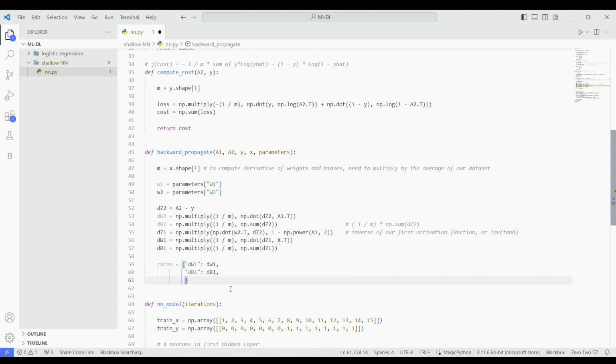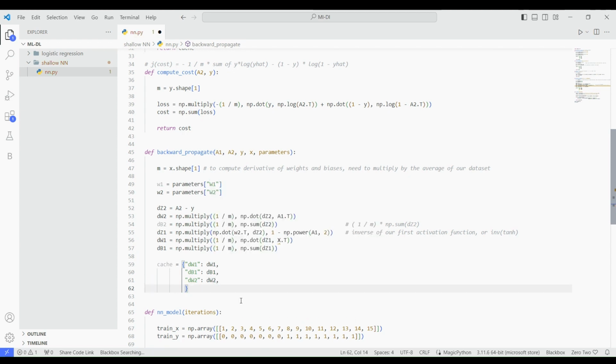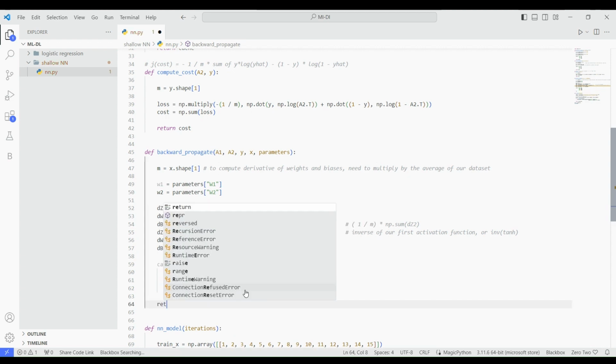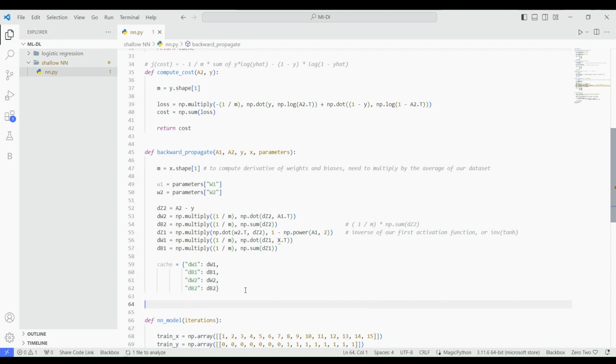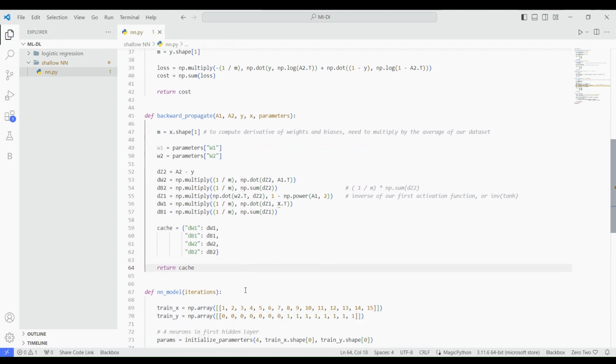And we're going to need derivative of w2, because these are all going to be optimized, right? And then derivative of b2. There you go. I'm just going to return my cache, and everything should be fine here.